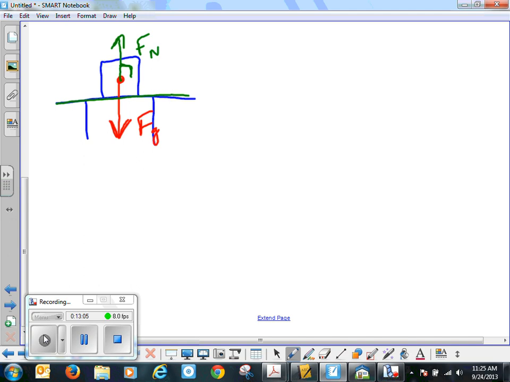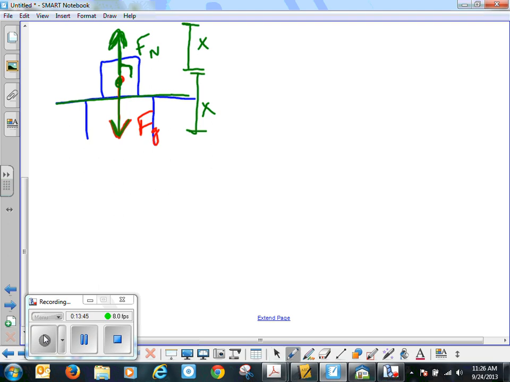In this case, the force of gravity is defined by this length. The force normal then has to be the same length, because they're the same magnitude but opposite directions. Now, they are not action-reaction pairs. What is the reaction pair to the force of gravity? This is the Earth pulling on the box, so the reaction pair is the box pulling on the Earth. So the force of normal in this case is equal in magnitude to the force of gravity, but it's not the action-reaction pair to the force of gravity. Any questions on that?